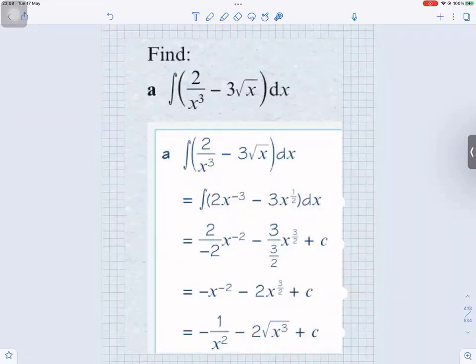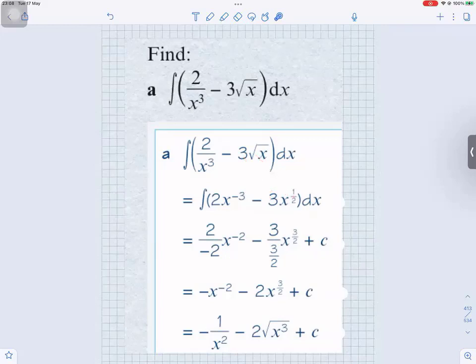To integrate this function, the x cubed is in the denominator, we have to take it to the numerator. When you take it to the numerator, it becomes x to the minus 3. And we have x here is square root. To get rid of the square root, we write it as x to the power half. So this comes to the top, it becomes, the 2 stays the same. The x cubed becomes x to the minus 3. The 3 stays the same. The x square root of x becomes x to the half.